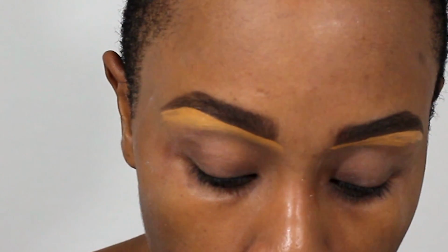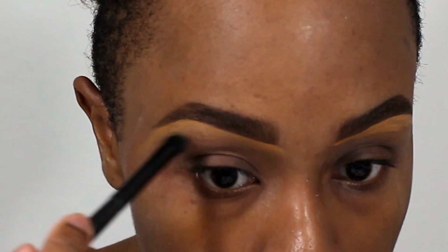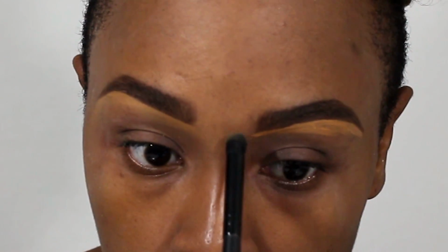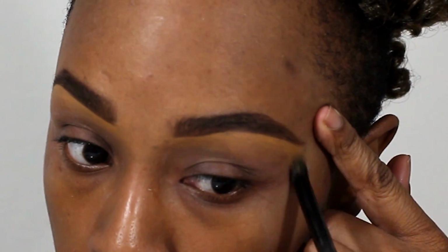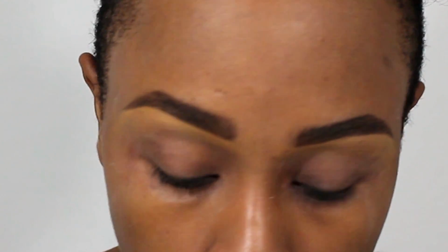And I'm using the old school e.l.f. contour brush, I believe it is. This is like the best brush in my opinion to blend out under eye concealer type work, and I'm just blending that out to where it's still a bit of a highlight underneath, but it's not as, you know, bold or as overstated or whatever.